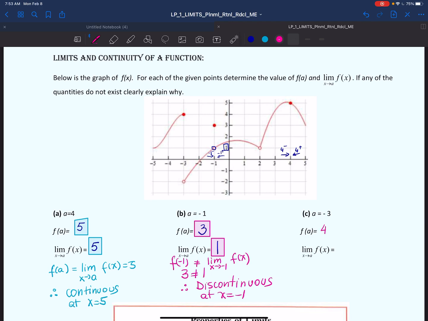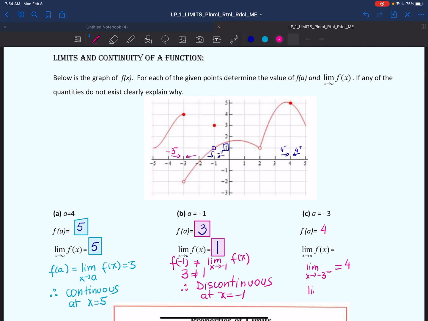Now, when it comes to the limit, we want the behavior as we approach each side of this particular x value. So we are approaching negative 3 from the left side of it. So here's negative 3 from the left side of it. The graph will be this one, okay? So the values of y will approach number 4. So we're going to say that the limit as x approaches negative 3 from the left would equal about 4.